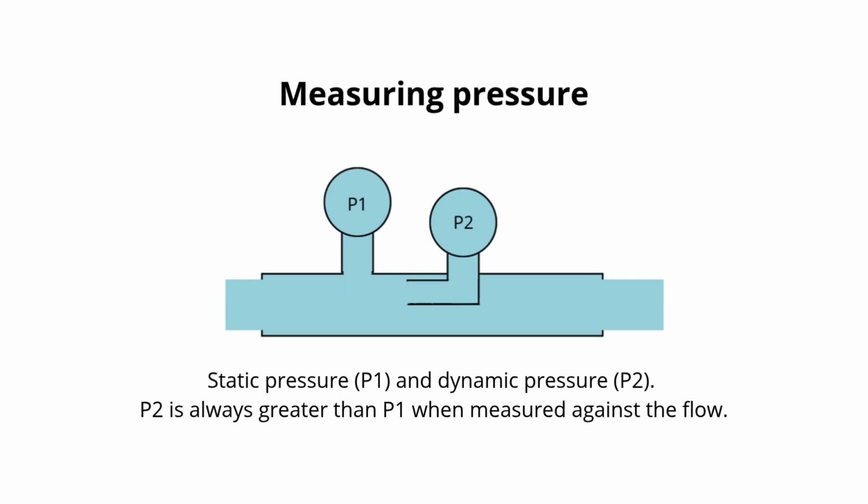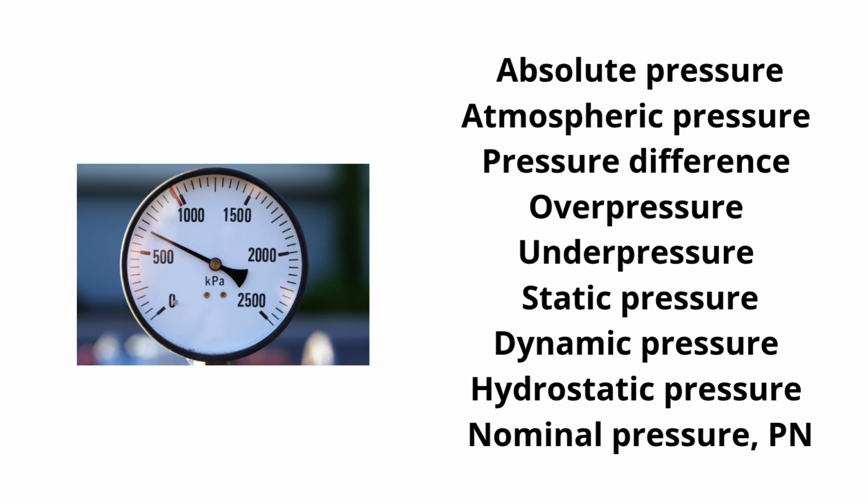Let's now look at what is the difference between static pressure and dynamic pressure. When material flows, it requires a force, and this manifests as pressure too, and is called a dynamic pressure. Dynamic pressure, measured perpendicular to the flow, adds to the static pressure. When we talk about absolute pressure, then the pressure value is compared to a vacuum. Atmospheric pressure means pressure that arises from the atmosphere's molecules exerting a force to the Earth's surface. Normal atmospheric pressure is approximately 1.013 bar.